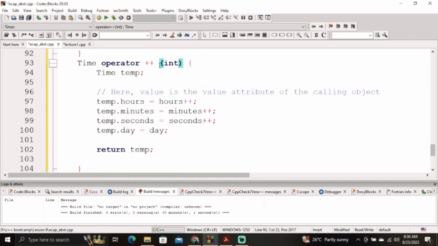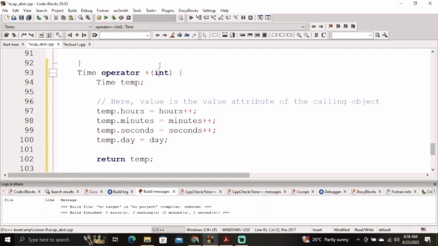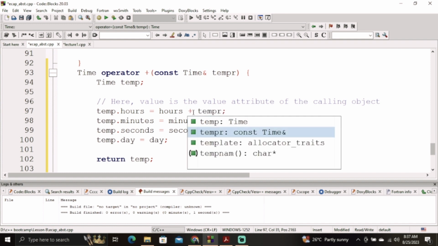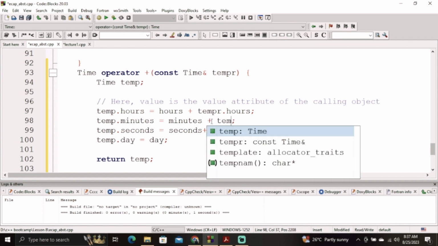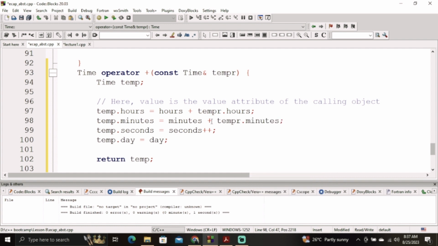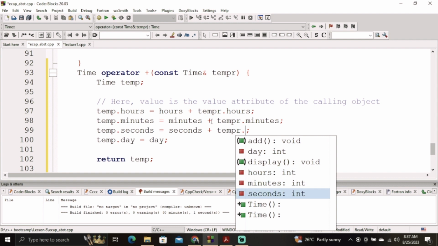And the next thing that we are going to have is the plus, and first thing that we are going to receive is the constant time, and we will have a temp. Then we are going to have R's plus temp dot R's, and same is the case over here, so minutes plus temp dot minutes, and then plus temp dot seconds as well.